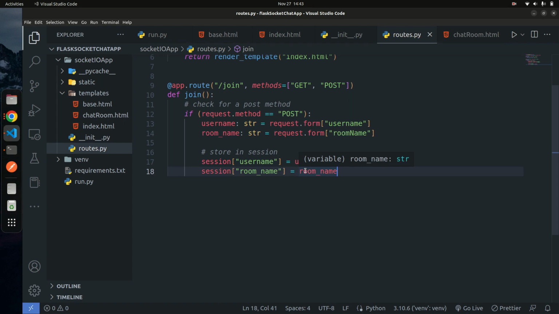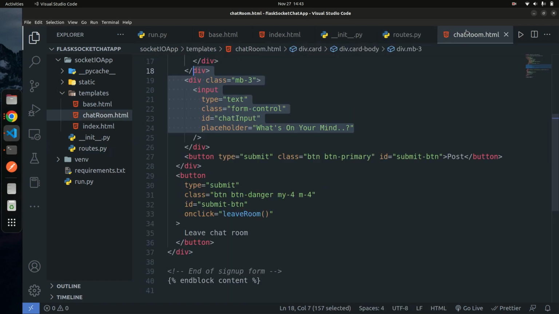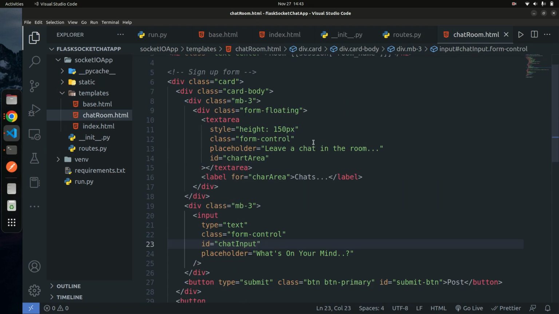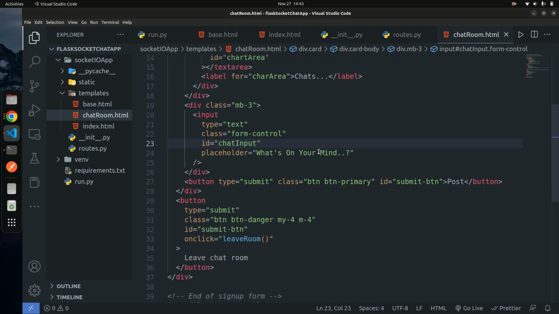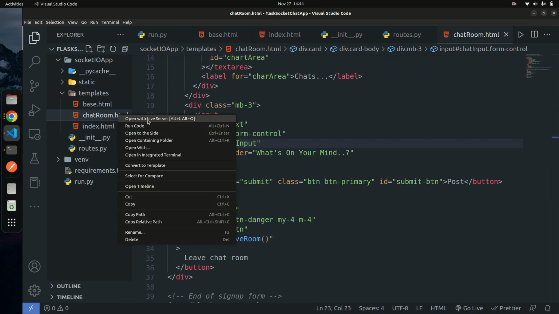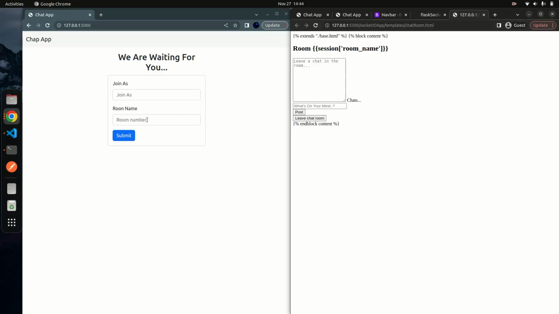Okay, so once you have that stored in the session, and this session is going to be unique for each individual, right? So you're going to go ahead and simply return a template and then redirect the user to the chat room, and the chat room template is going to be this HTML file that simply consists of a form and a text area where the users can put text in and then upload text, right? I'll show you this just in a second how it works, or you can just open up this in live server, and let's wait for it to open up. You can see how it looks like here.